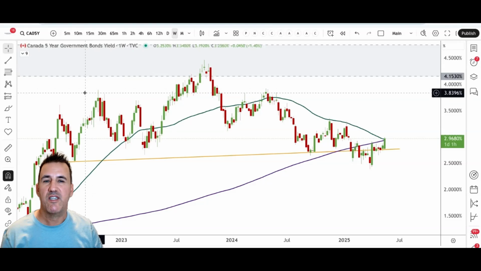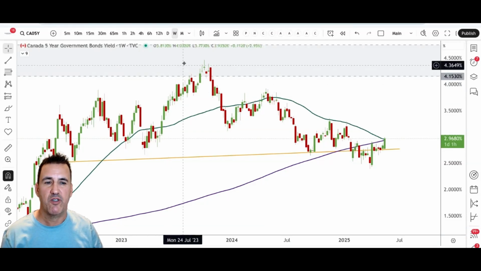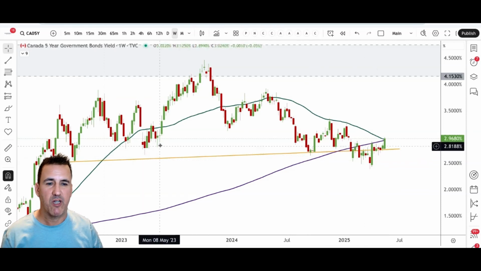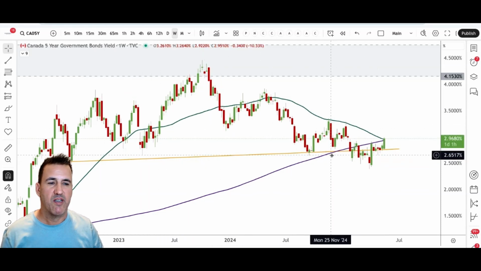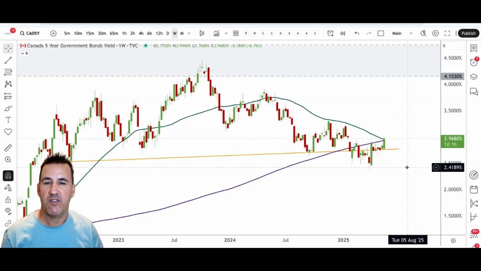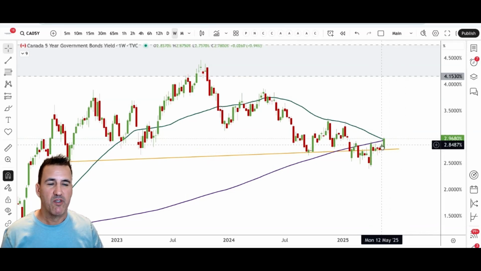If I look at this, I see a possible head and shoulders pattern with the left shoulder here and a right shoulder here. I drew a neckline down here. The neckline could probably be drawn up here as well. But really, if we want to see if we can stay above this yellow trend line, if we break below that other trend line again, then I anticipate the yields will drop, and thus the shorter term interest rates will as well. But take a look at this here. We're finding some support from this trend line.